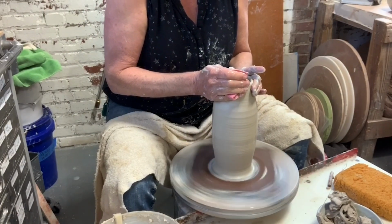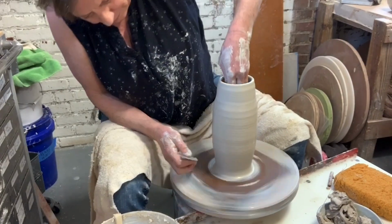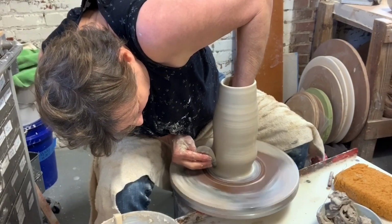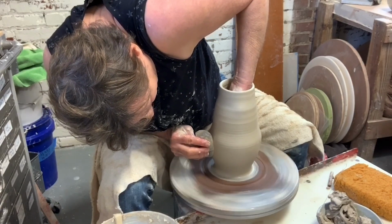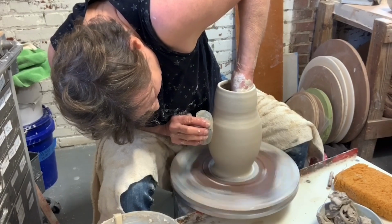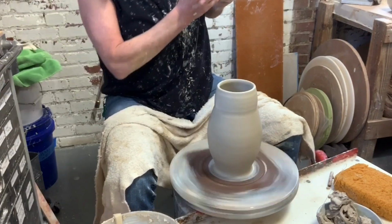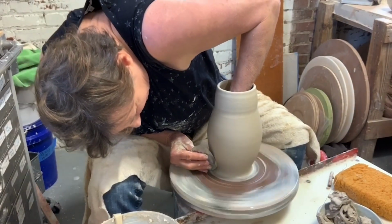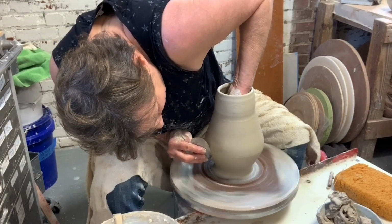I'm going to need this clay up here for closing. And here we go. I'm going to start stretching this pot outward. Into the rib. That's a nice form right there, but it's not what we're going for. I'm going to stretch out again, into the rib.